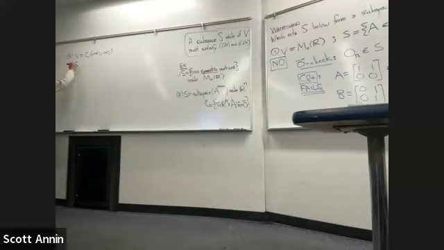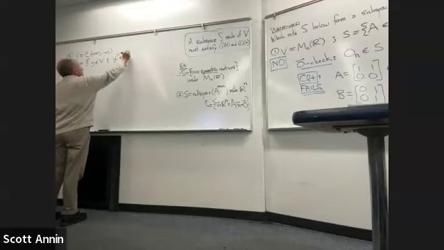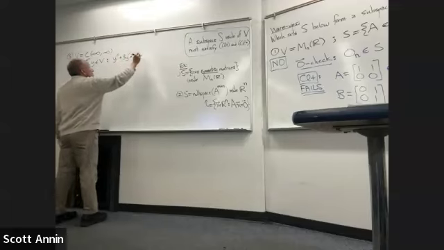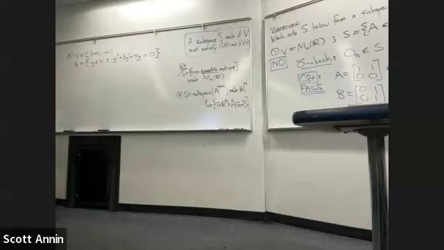But let's let S be the set of y that belong to V, such that y double prime plus 3y prime plus 4y is equal to 0. I think that was the equation I wrote up here a few minutes ago. And I would like to now ask whether that forms a subspace of V or not.